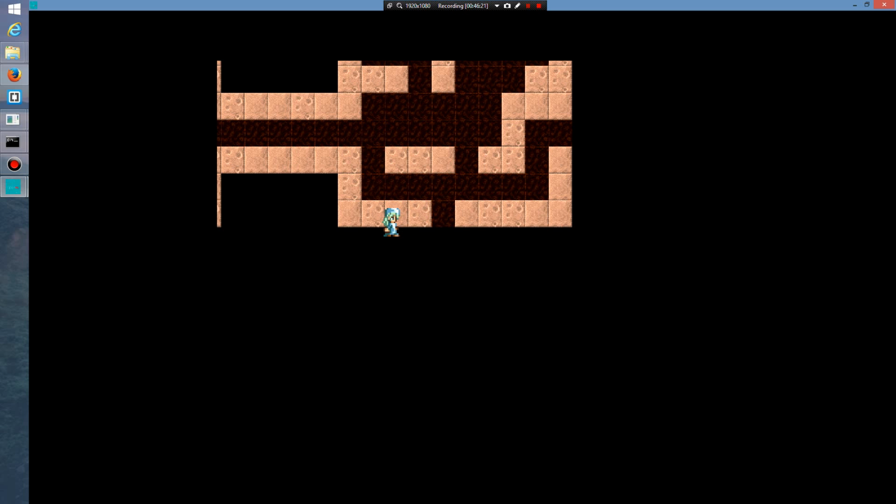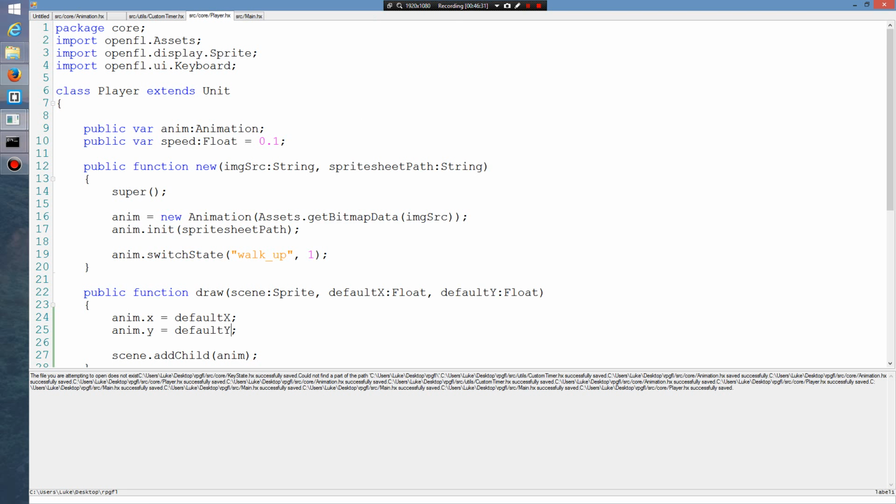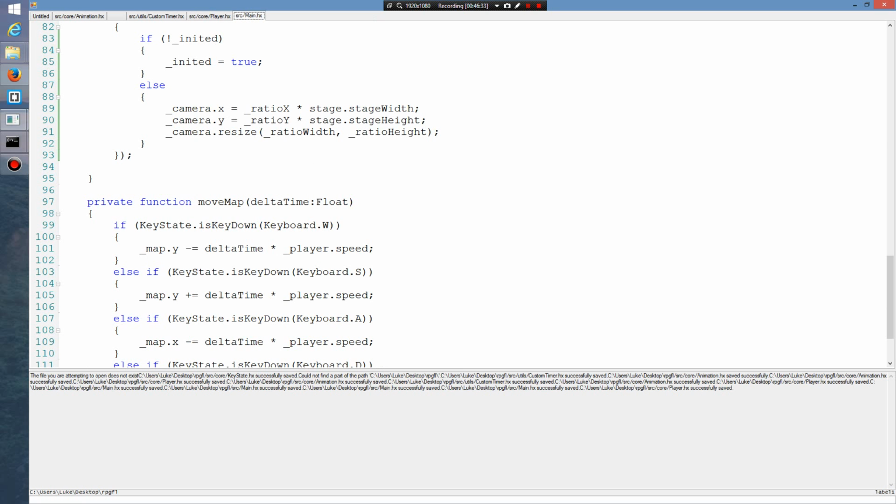It's going in the opposite direction. And I think, yes, no, we just need to do the W, so we want to go up, so map.y minus equals.